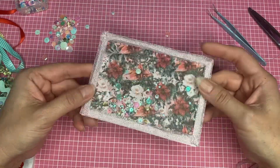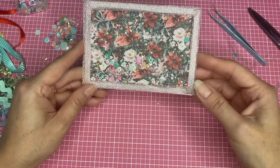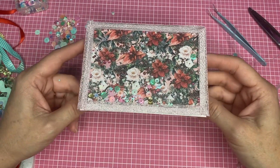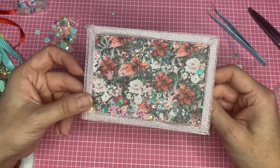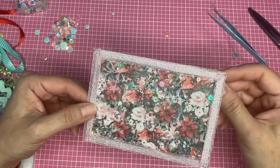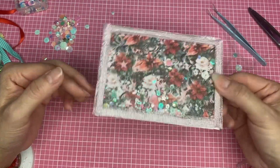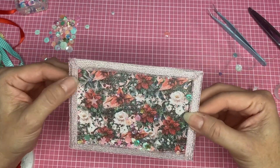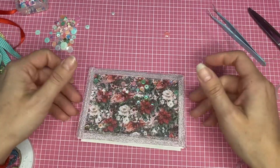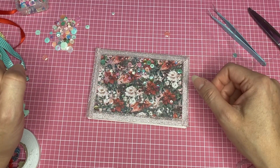I hope this gives you an idea on how to make a different kind of card. This is super easy — you just need your card stock, a piece of tulle or acetate or even a plastic bag you want to reuse, and try to make your shaker card. You can find everything you need at Dollar Tree without spending a lot of money. You can make handmade cards for your family members, friends, kids' teachers, or whatever. Thanks a lot for watching, I hope you're having a wonderful day. Have fun — bye guys, love you!